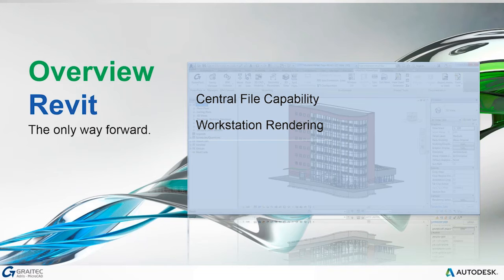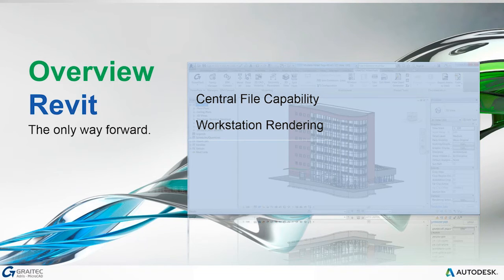However, you can still get rendered views out, but you need to use an Autodesk 360 account, and you render in the cloud. So basically, you have a view, you tell Revit you're going to render it in the cloud. It collects all the resources it requires, uploads them to the Autodesk servers, and then from there they get processed, and 10, 15, 20 minutes later, depending on the size of the image, you receive an email saying your render's ready.